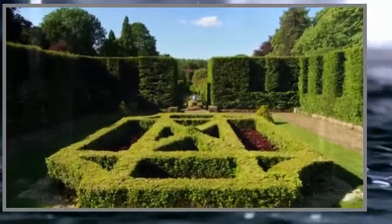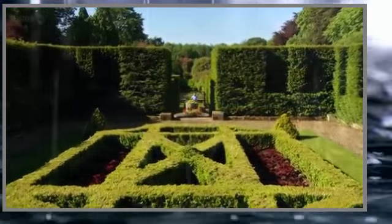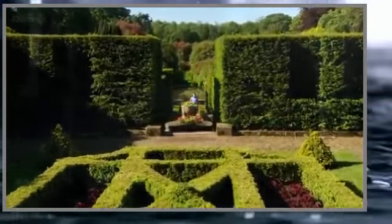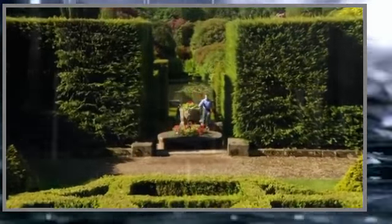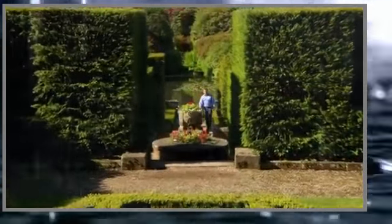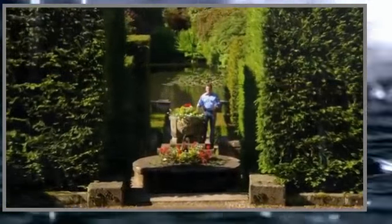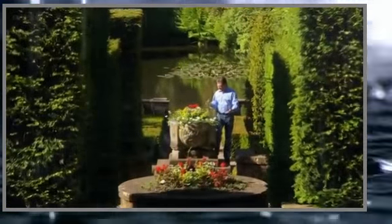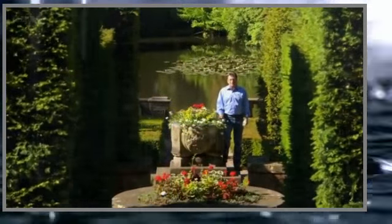As the century drew to a close, it was inevitable that there'd be a backlash against elaborate Victorian style and a desire for more naturalistic planting. But it's impossible to ignore the influence of our 19th century ancestors. It's thanks to gardens like Biddulph that we have a taste for the exotic, a thirst for invention, and a love of bright colour. Well, we all like to show off now and again, don't we?